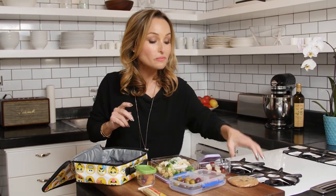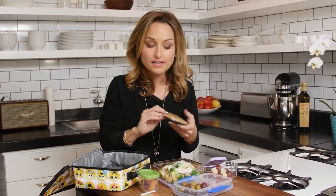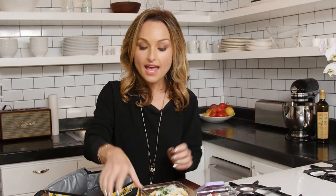I always taste her lunch too, just to make sure it's perfectly balanced. I always give her a little sweetness — a chocolate chip cookie if I have it. Not always this big, I will say that. And other times I'll just put some chocolate chips mixed into her trail mix just to give her a little treat.